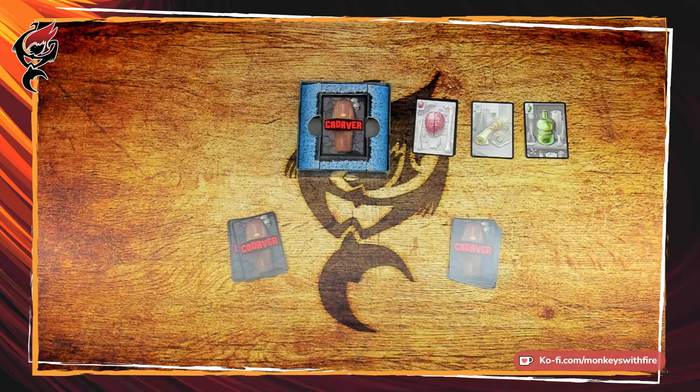So then, of course, we have keys. Keys are laid on top of coffin lids to unlock them, and then both the cards are placed face up on the discard pile, and there are 3 fewer keys than there are coffin lids.